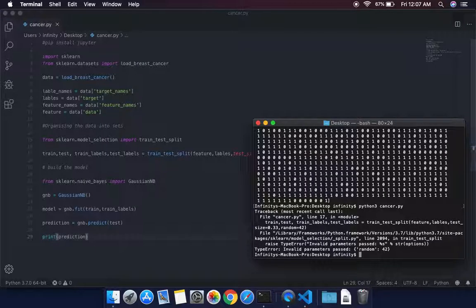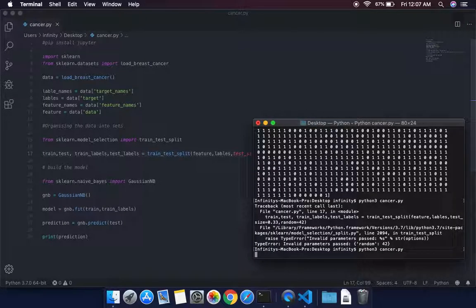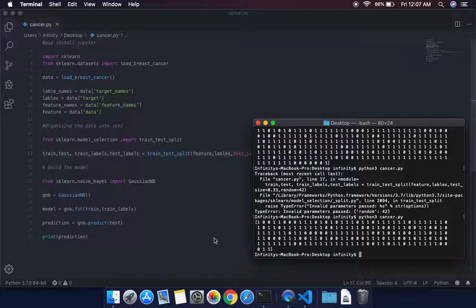Let's check if we got an error or not. Yes, we got an error. It says invalid parameter passed, 42. Okay, let's check. It is not random, sorry, it is random state. Now let's see if we got some output. Yes, we got the output. So these are the prediction outputs.